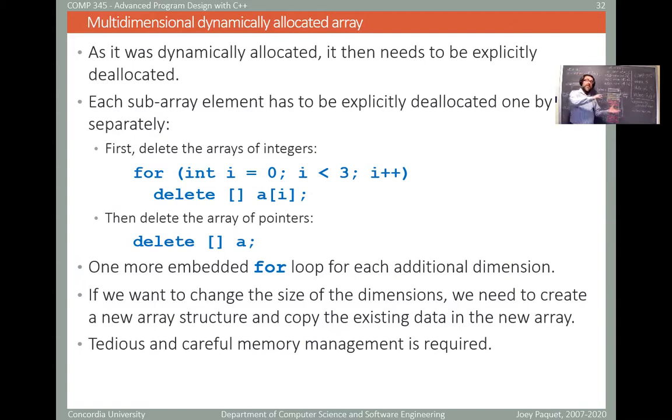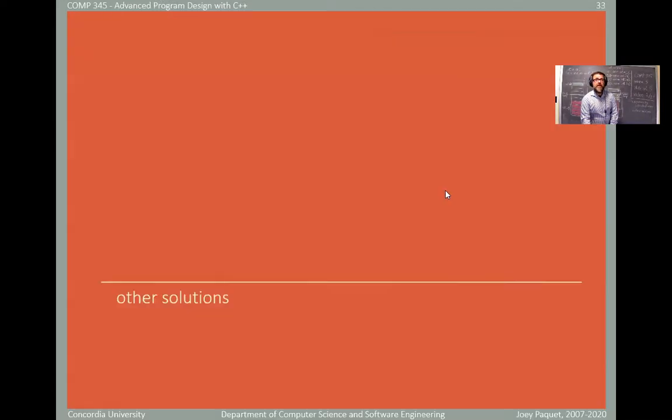And every time you want to delete, then you have to have an embedded for loop. And then it's not as easy as you might wish. Okay. It works, but it's not that easy to use. That's why you would seldom see C++ code that would use multidimensional dynamically allocated arrays.